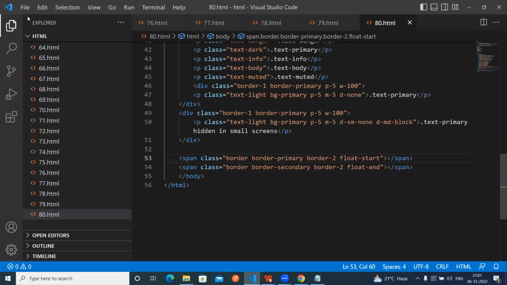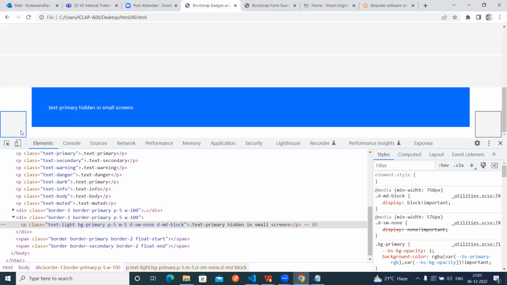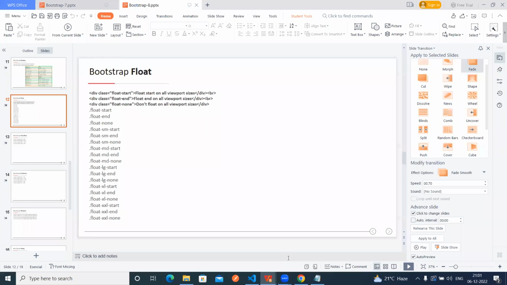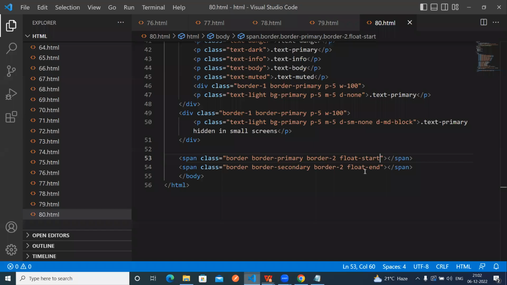Now you can see this one is the float-start, this one is the float-end. So there is no center. Float start and float end, we have only those two. Then float-sm-start, sm-end. That means we are showing it only in the smaller screens. sm-start and sm-end.